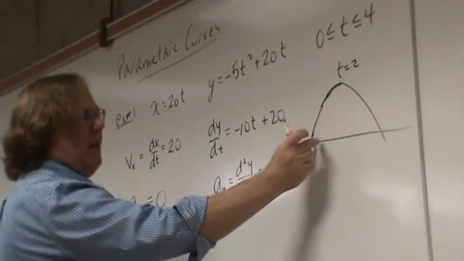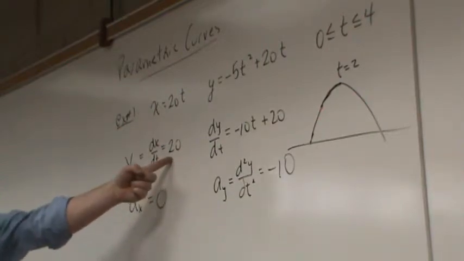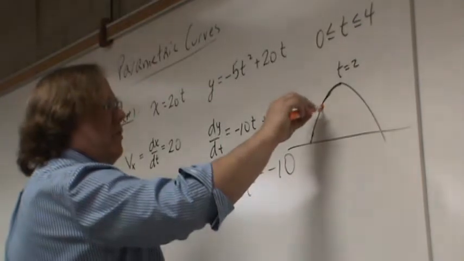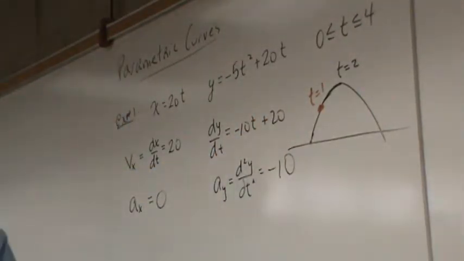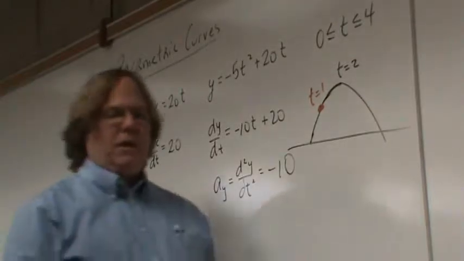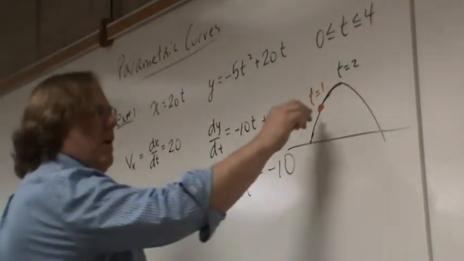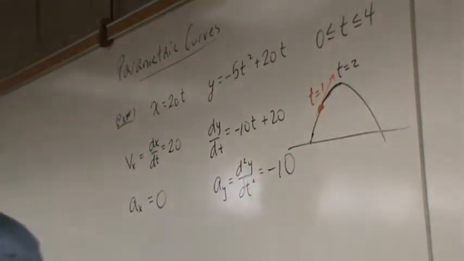Yeah, about halfway. Because my progress in the x direction is uniform, it's constant. So I drew it wrong the first time. Yeah, it should be about right there. T equals 1. Okay. Sometimes it's useful to know the direction in which I'm traveling at a particular point in time. I would like to know at 1 second, hey, I'm traveling in that direction.